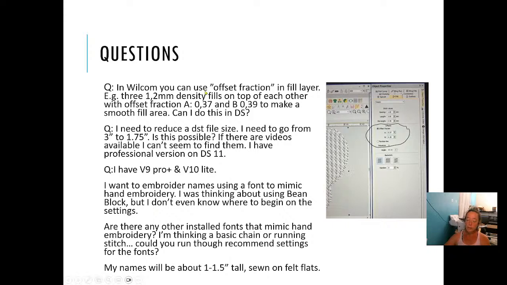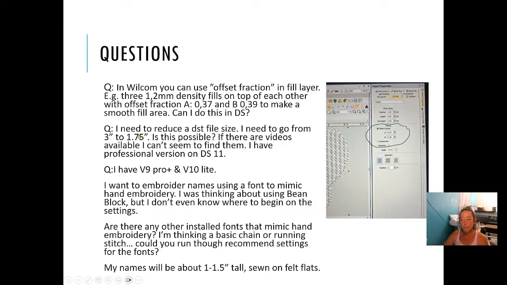All right, this one, Sophia asks, I don't have Wilcom and I don't understand any of this. So if you have, I phoned a friend, and both of us had the same thing. We would need to see a file to be able to study the needle penetrations to see what it's actually doing, to be able to tell you how to recreate that in DesignShop, because this nomenclature and what it's doing, I don't understand to be able to help you. So in order to tell you how to do it in DesignShop, I need to understand what this physically is doing with the needle penetrations. So I don't even know where to start with this one.